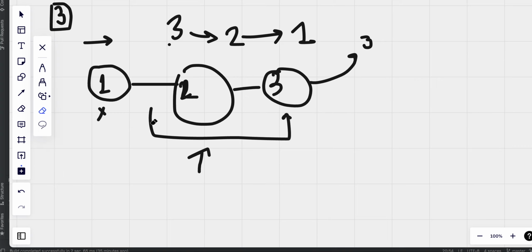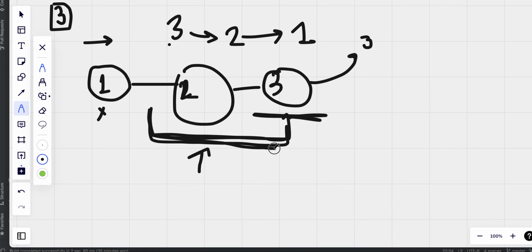So let me clear this out. Now that we have the result of this, we need to find the reverse of the whole list. The head needs to be added to the tail of the result of this one.